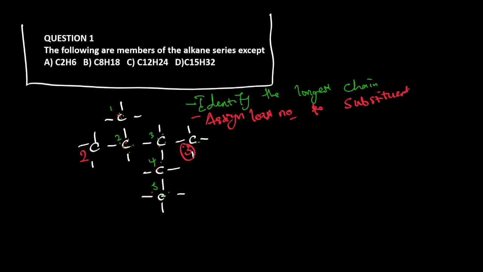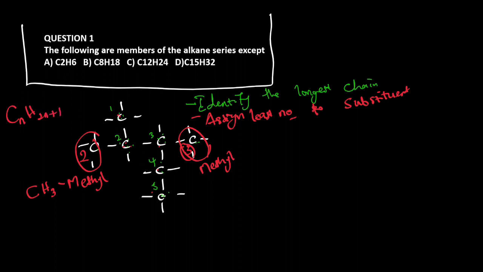Okay. So how can we name this compound? 1, 2. What was this group called? Let's write it out so you'll be clear. I need you to understand this in details. So this is CH3. What does this signify? An alkyl group, specifically methyl. What is this? The same thing. Methyl. In case you are not following very well, let me just recap. The general formula for methyl is CnH2n plus 1.